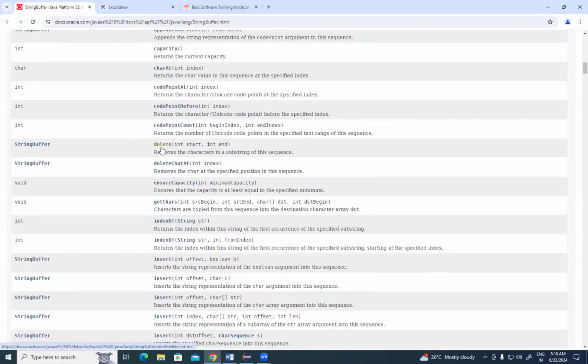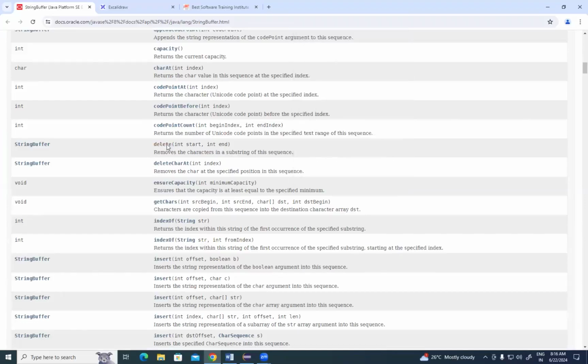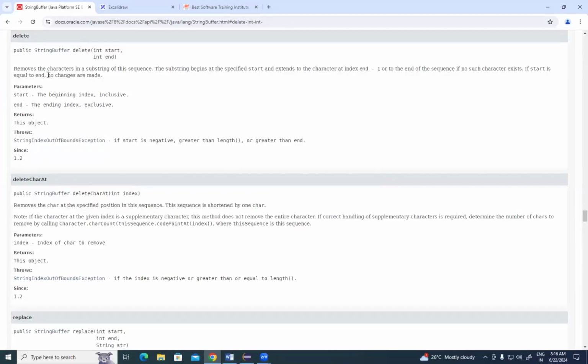And we have the delete method, delete of start comma end. What happens if I say delete of start comma end? It removes the characters in a substring of the sequence.